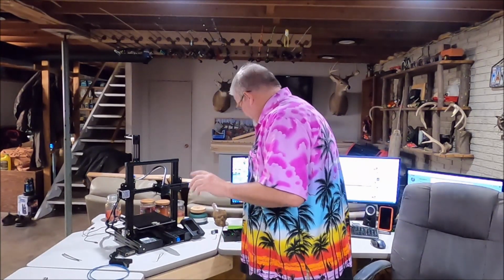And I've got 5 new colors. I've got green, I've got lime green, I've got blue, I've got red, I got yellow. Yep, that's 5. 5 new PLA colors, and we're going to do some other stuff. There's some really cool things.